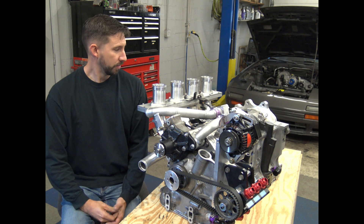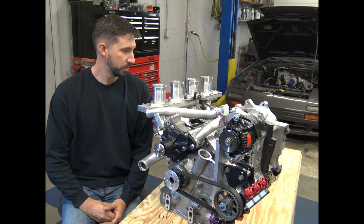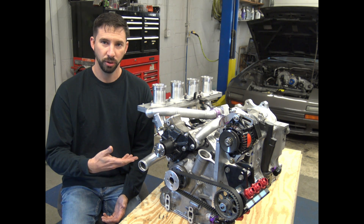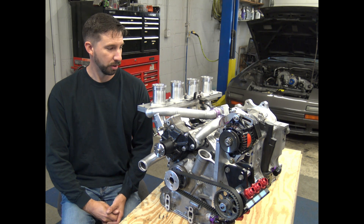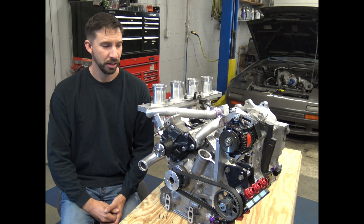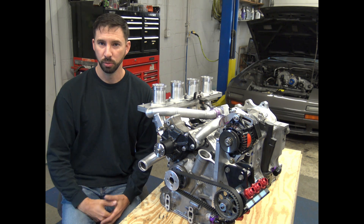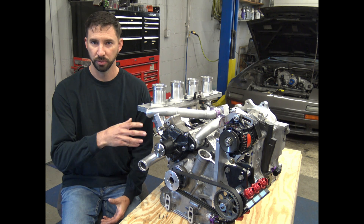But this latest one is a little more advanced as far as technology goes with the cooling system than previous designs. There's a lot that goes into these four-rotor engines, and I've always said I was going to sit and explain step-by-step how they're really assembled and some of the different components and parts that go into building one. Somebody not well-versed with rotor engines is going to be a little confused when it comes to the four-rotor engine.